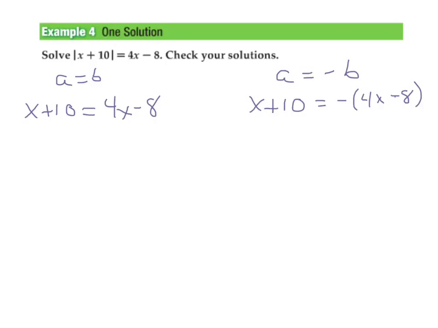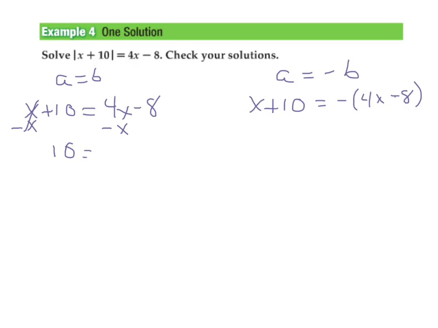I think what we'd like to do is get all of the x's on one side of the equation together and everything that doesn't have an x on the other side. So let's start by moving this positive x on the left over to the right-hand side where our 4x is. So we're going to start by subtracting x on this side. x minus x leaves none. Subtract x over here. This is going to leave me with 10 on the left-hand side.